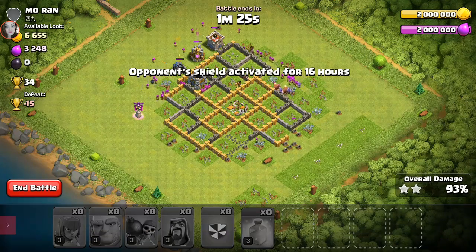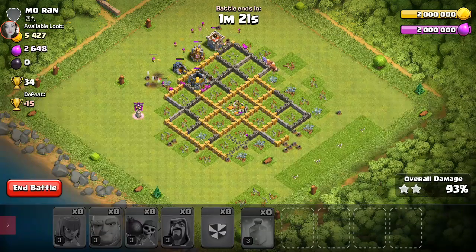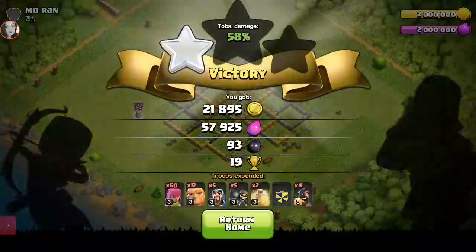We got it. Now, as it goes along, some of your troops are going to clump up, which I hate seeing, but it does happen. As you can see, one bomb and all of those archers and wizards are gone, but thankfully, I don't know where this guy put his. A lot of people will do this.